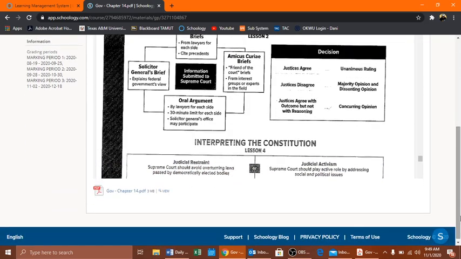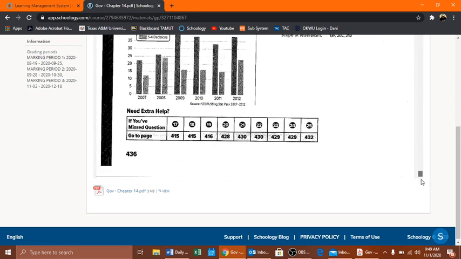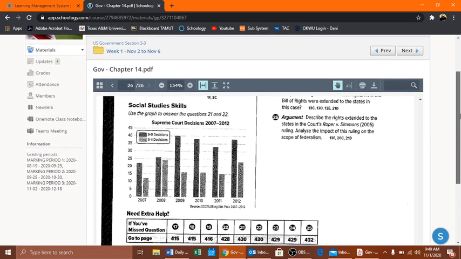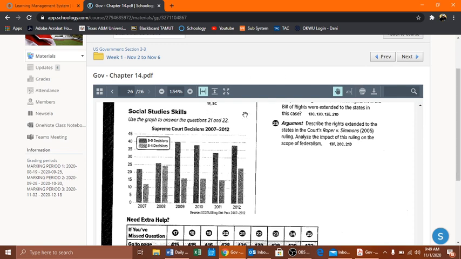The best way, obviously, and it may stop. Let's see, I don't know if that's all of it or not. That stopped on page 436 here, right? That's as far as we could go. The best way to access all the pages is to go one step further. So this obviously shows you an image of your PDF. That's what this is called, a PDF document of your chapter inside this little box.